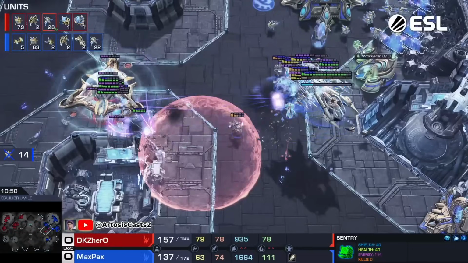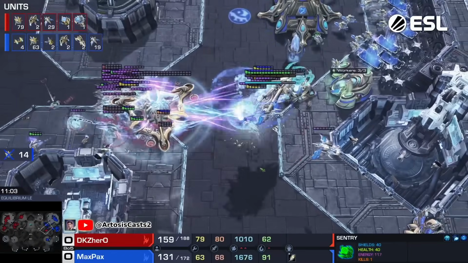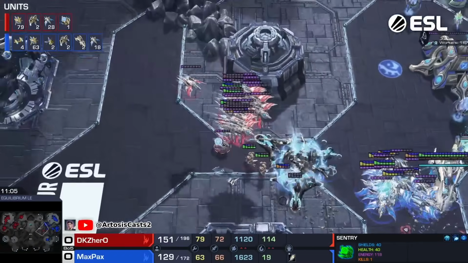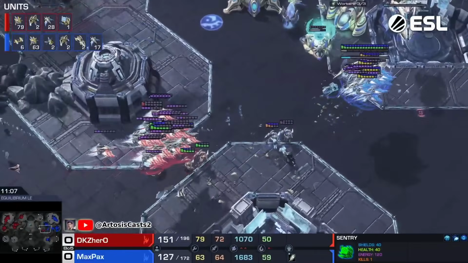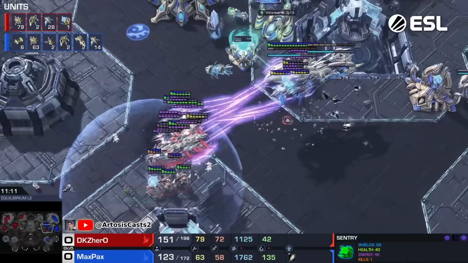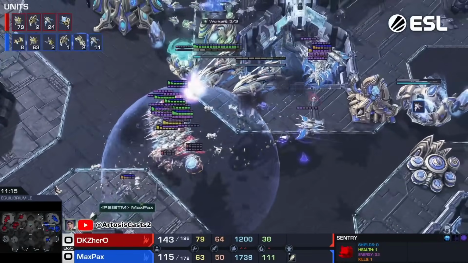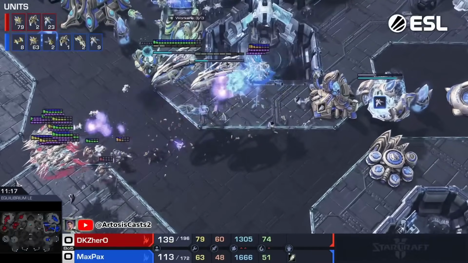Dude, it's over. Battery. Do something here. Oh, hello, battery. Yeah. Nice. What's the Phoenix count? 18 to 29. Dude, yeah, no, he's dead. Brutal. You can just kill him now. This is why we need cannons, especially if you're going carriers. Yeah, the carriers were not the correct move.